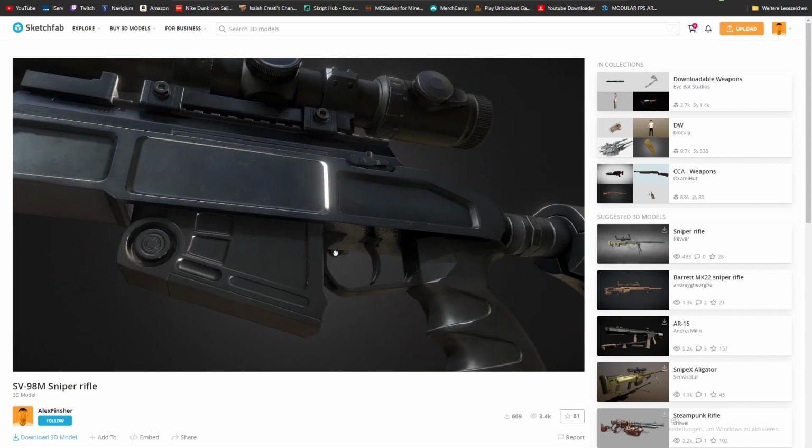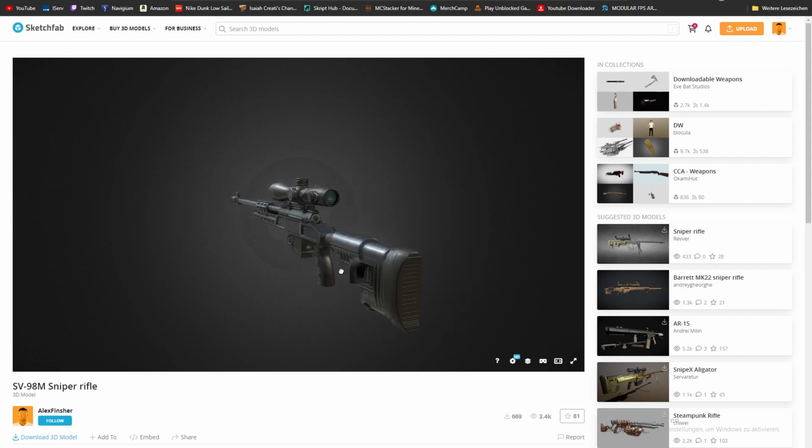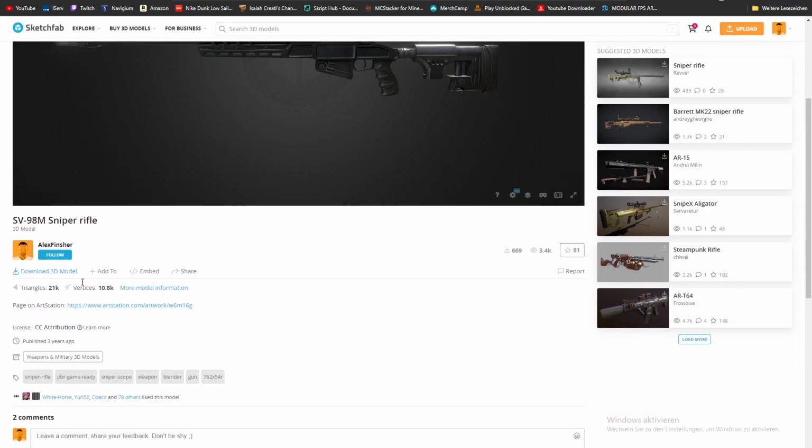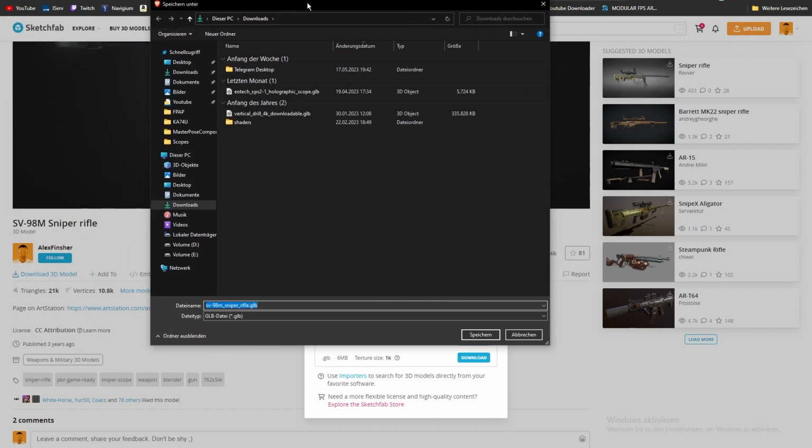Yeah, I like this sniper. So let's go with this sniper. Let's download the 3D model. Let's take the GLB one with the texture size 4K. So let's download this.